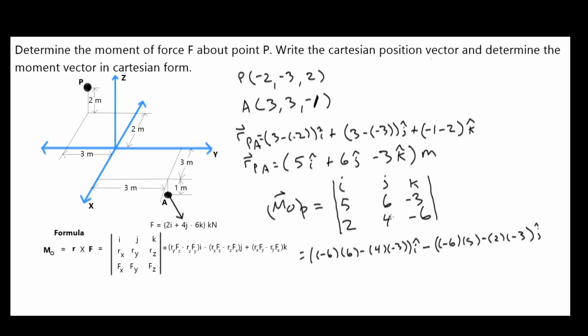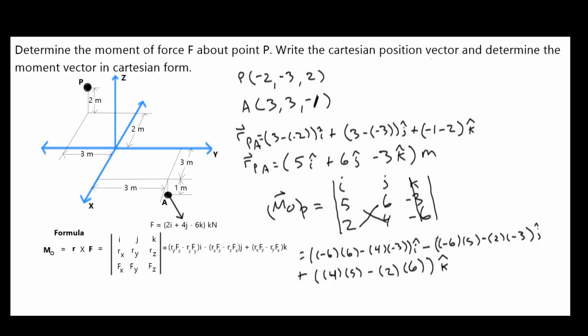And then for the k value, let's do it down here. As you can see in the formula, it's going to be a plus. Once again, I would just cover this up. Now I know to use these 4 numbers for my cross product. Starting with the 4, it'll be 4 times 5. We're going to subtract that by 2 times 6, going this way and that way. And that gives us our k value.